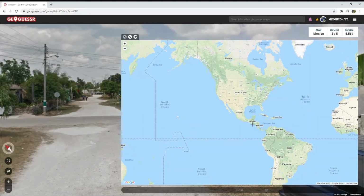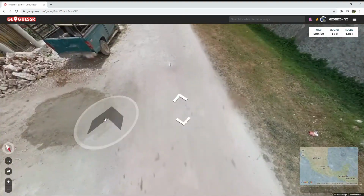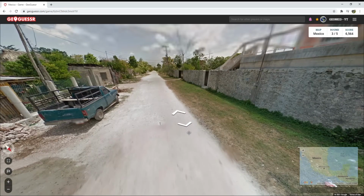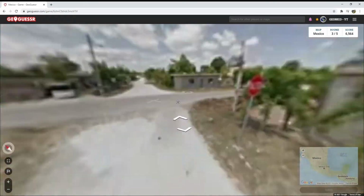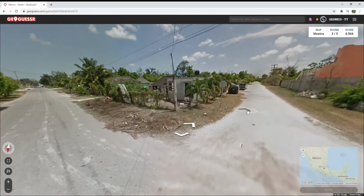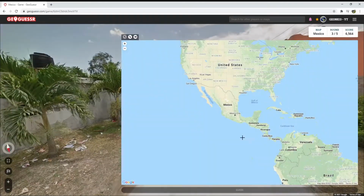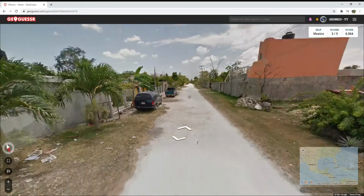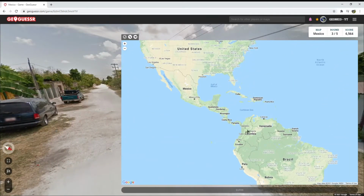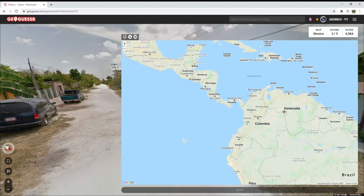And so yeah, to distinguish it from Guatemala, you're going to want to look at the roof racks, if there's any or not, and you're going to want to look at the bollards on the side of the road. Unfortunately, we're not finding any here. To distinguish it from the US, you're going to want to look for Spanish language. And to distinguish it from the rest of South America, you can use the alto sign and this architecture and kind of desertic. The only South American countries that are above the equator that are in this game are Colombia and Ecuador, and these are both tropical.